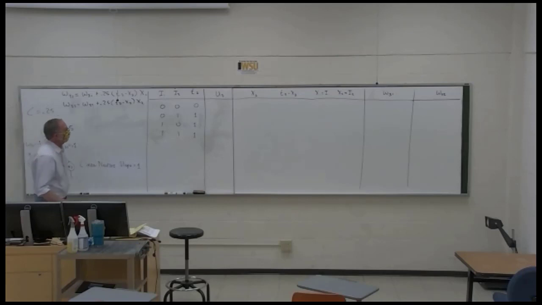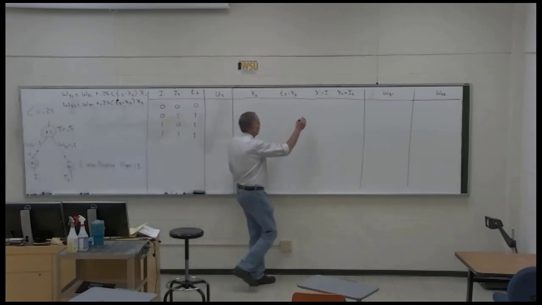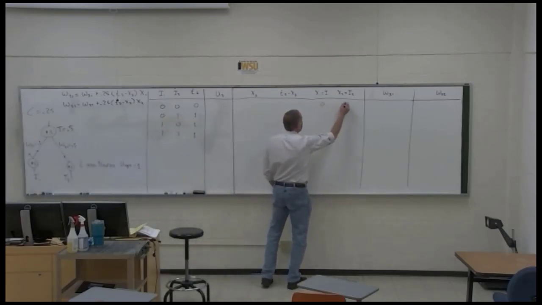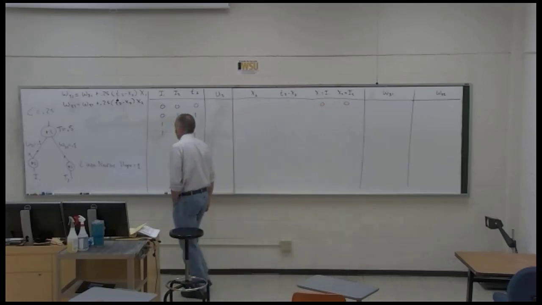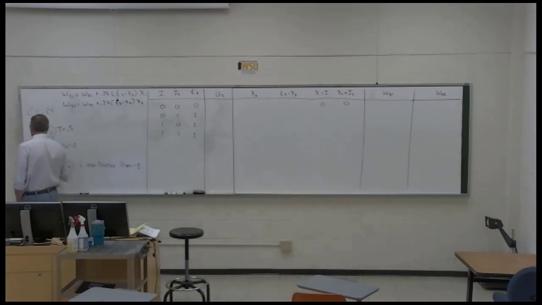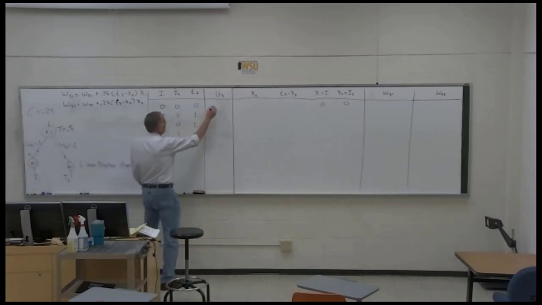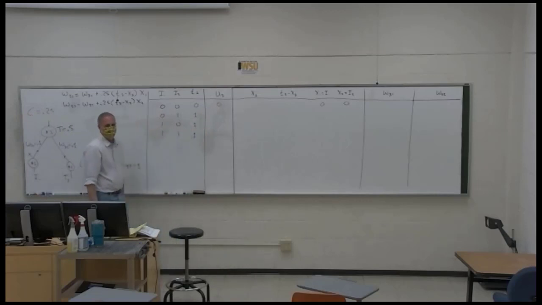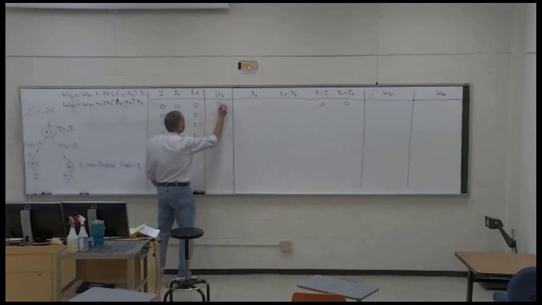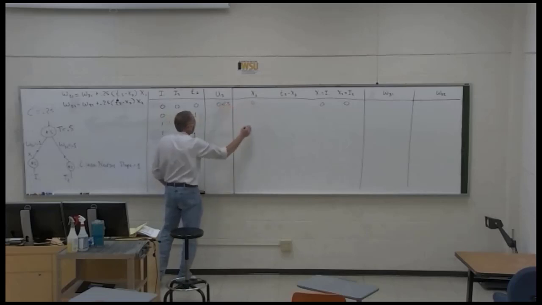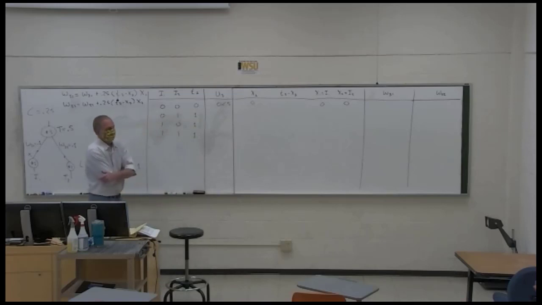All right, so we can go ahead and copy those over here. So we get a 0 here and a 0 here. 0 times 0.1, 0 times 0.1, add them up, and we still get 0. So the net input is 0. And then we look at that and we say, well, that's less than the threshold. So that neuron does not fire. So the output is 0.